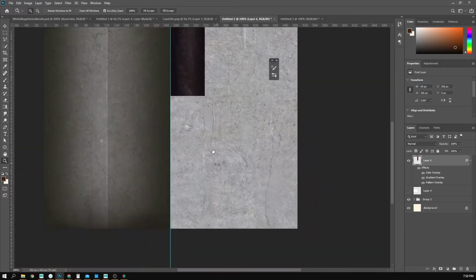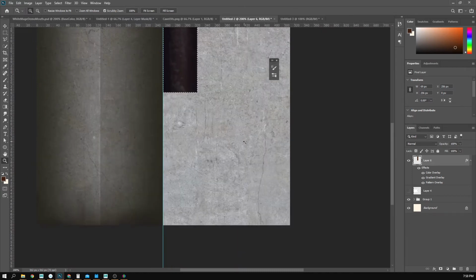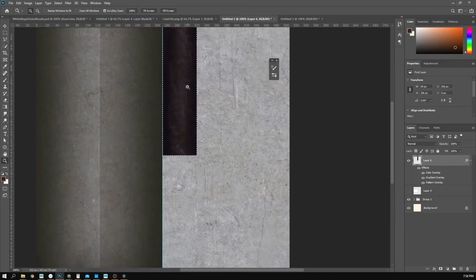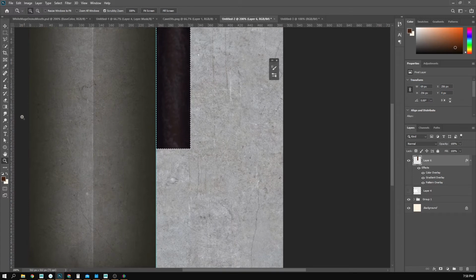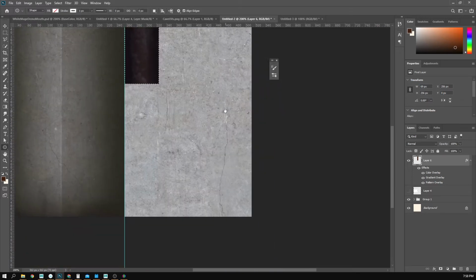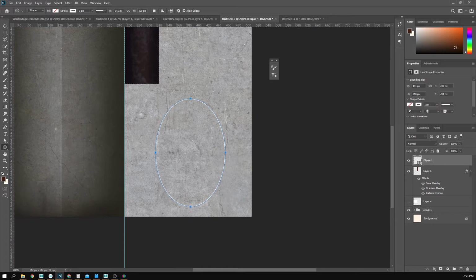What I want to have right here is maybe a lock that I could use that would work with this. So what I'm going to do is actually create the shape of that lock right here. There's all sorts of ways that we can make this work. I'm going to just go ahead and use the shape that I got right here, and then start to modify that just a little bit.